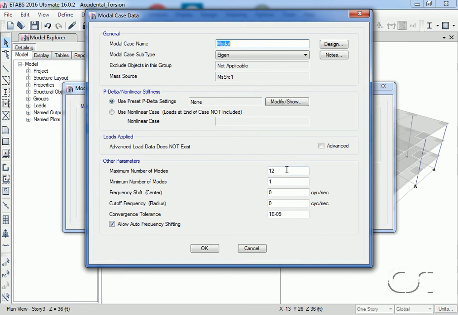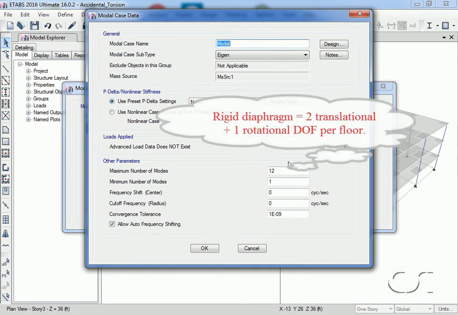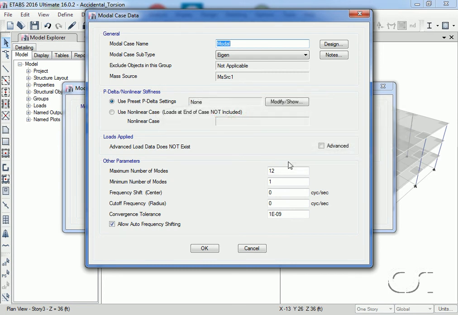Also note that the maximum number of modes requested is 12, which is acceptable due to the fact that we are using a rigid diaphragm. We typically have 2 translational and 1 rotational degree of freedom per floor. We will leave this modal case as shown.